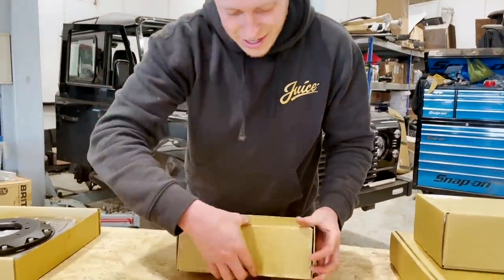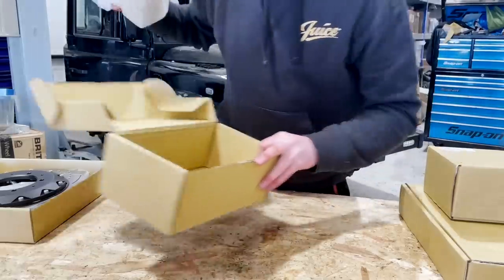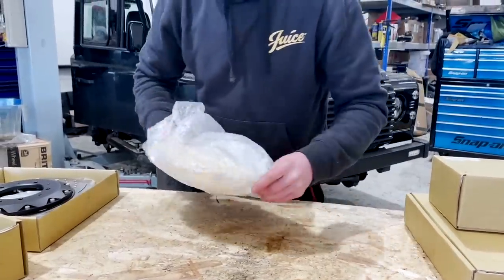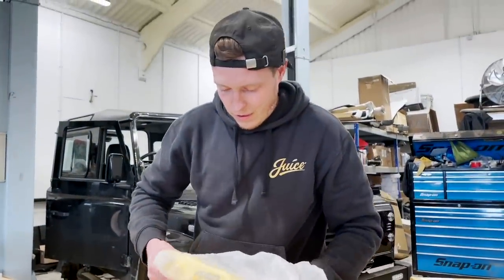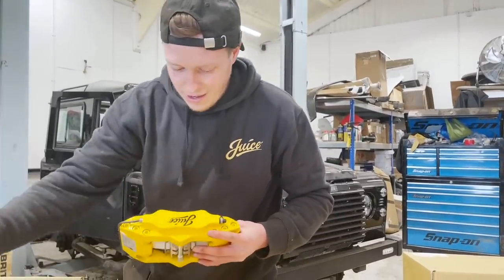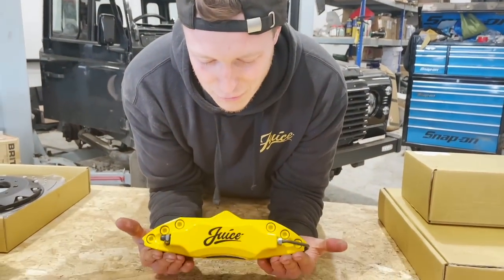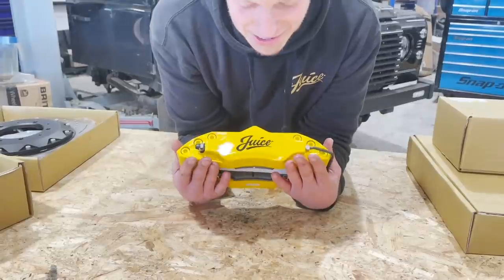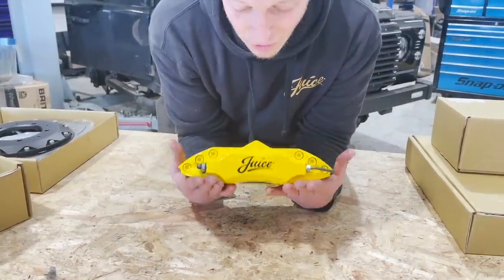And now, I'm so excited, I can't tell you how happy I am about these. I can't wait to see them in the flesh. I've seen photos, but I haven't seen them yet. So there we have our huge four-pot rear caliper, and just look at that. That is absolutely awesome. That is gonna be a high performance brake kit on the rear.